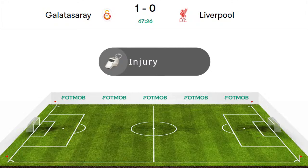Ekitike on the left of the front three at the moment. Salah on the right, Isak through the middle, Wirtz dropping into midfield. But this has been quite a lengthy bit of treatment here for Ekitike, and the referee's just running over to speak to the physios now. Osimhen is also walking off. And he is limping as he does so, and he looks frustrated. I think his evening has been brought to an abrupt end, and he's not happy about it. I think he knows he could have impacted this game more.